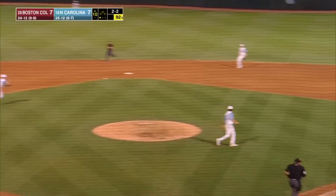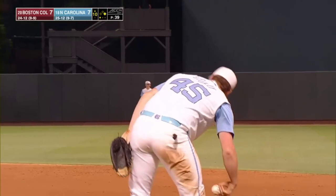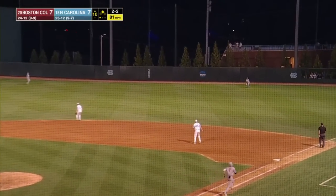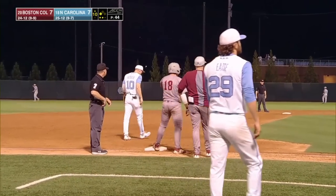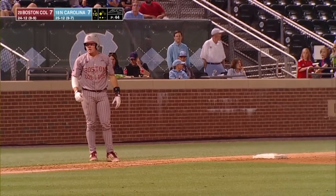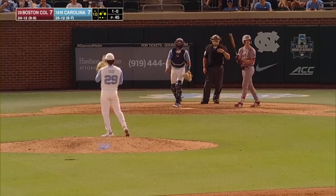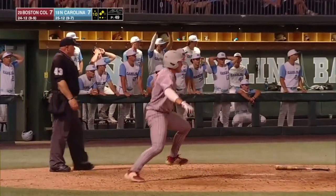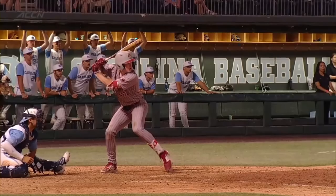On the ground — Horvath at third has it — but Stokely can't squeeze it, had to stretch off the bag — Burns is safe at first. Honeyman sends that one to the opposite field — caught in right — Burns tags and is now at third with two away. North Carolina intentionally walks Joe Vetrano. Vetrano goes to second, and Boston College takes the lead on a hard grounder with a crazy hop over the head of Colby Wilkerson — a huge knock for McNulty.